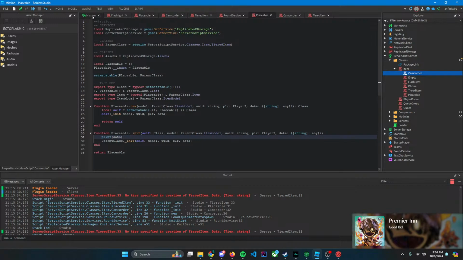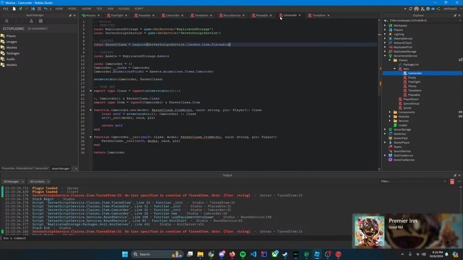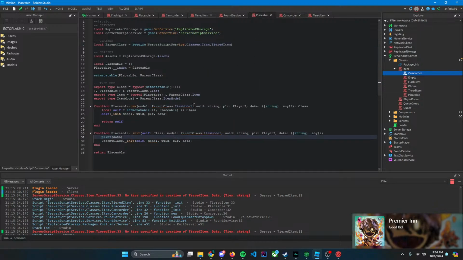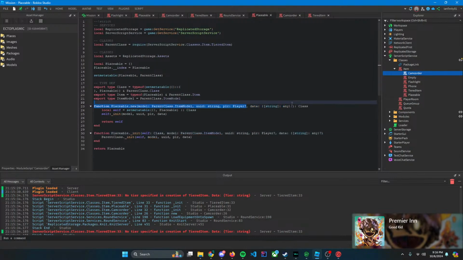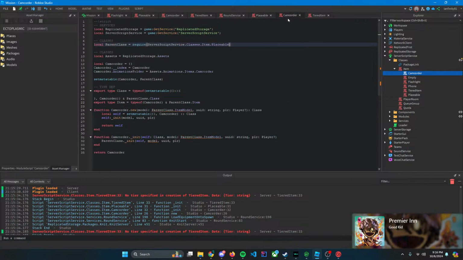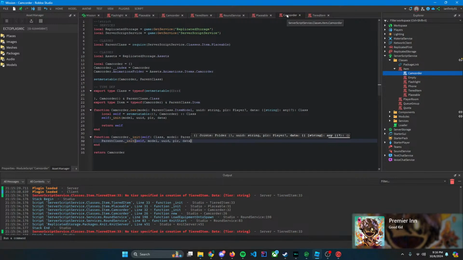I'm not entirely sure what I'm doing wrong here. Oh, that's what I'm doing wrong. I'm silly. I just like dropped this for some reason. Should probably implement that everywhere.